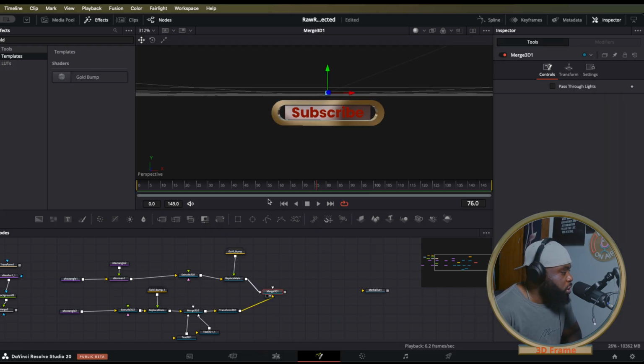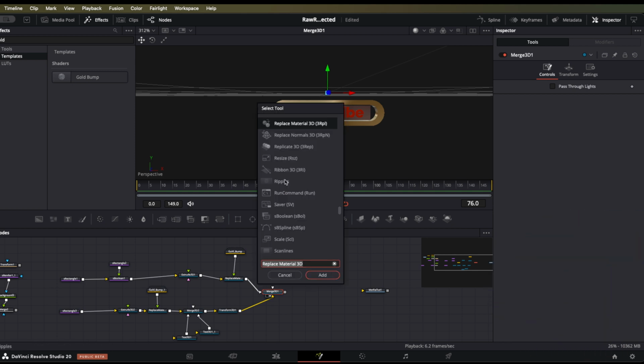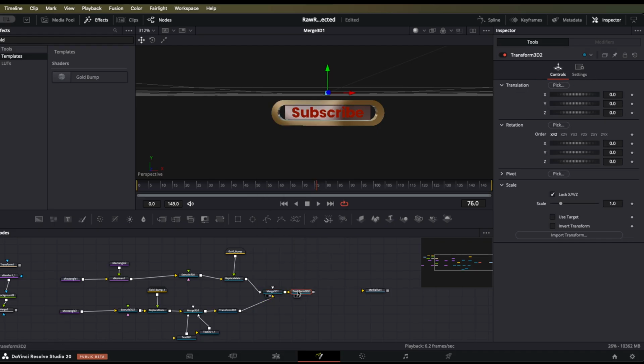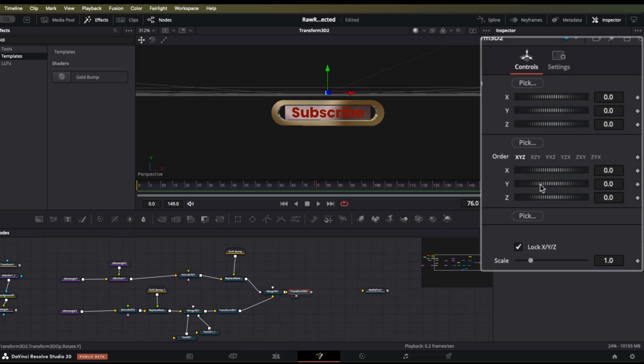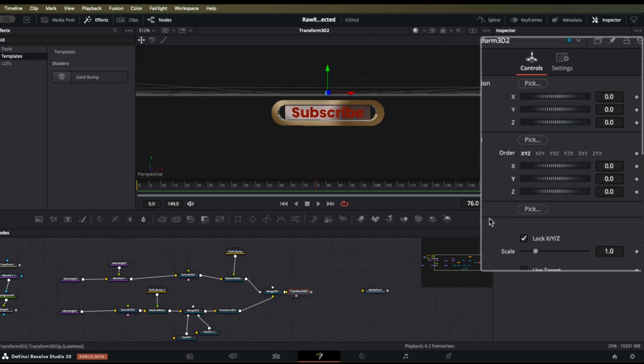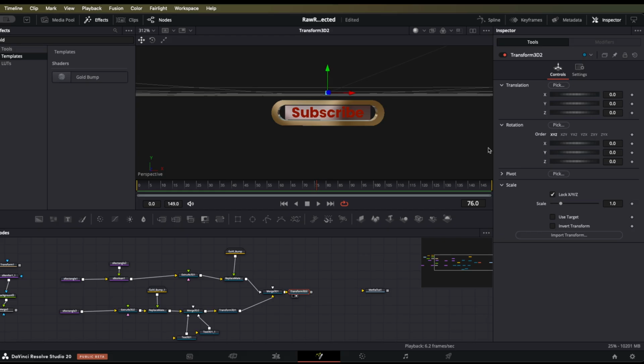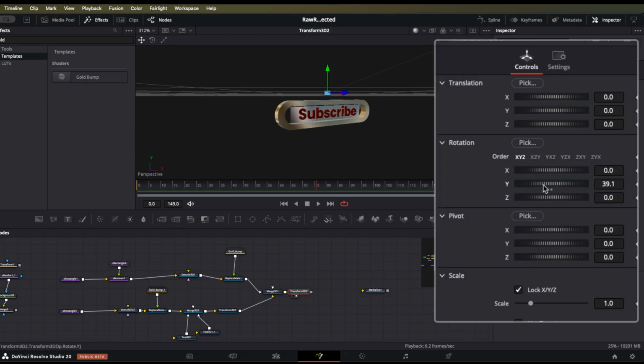Okay. So from here, we are also going to add another transform node. This transform node could now spin the frame, the text, and the board, like we call it. We're going to add another transform 3D. Okay, so here you'll be able to rotate the entire thing, just like so. When we're done with everything, we are also going to change the pivot here. As a matter of fact, let's do it right now. Let's change the pivot. On the y-axis it is in the middle, so it's going to rotate perfectly.